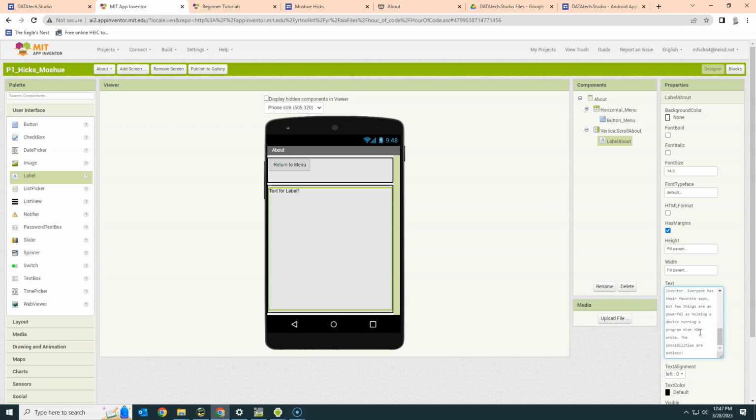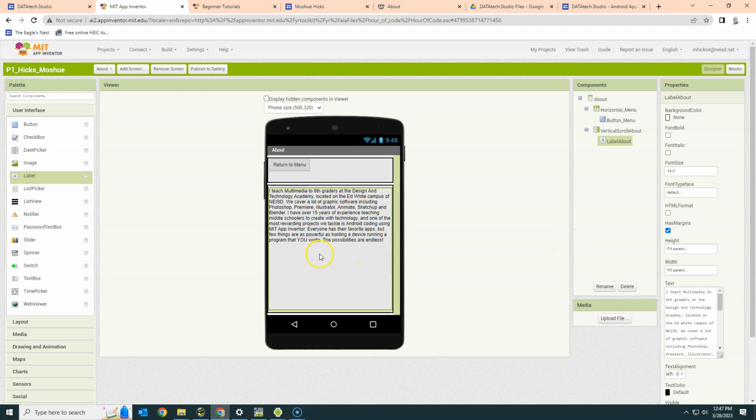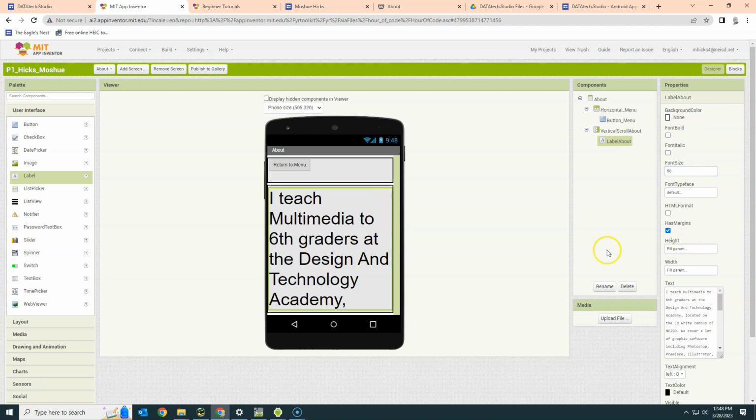I'm going to backspace 1 there, and I don't expect you to read that here. I expect you to then click away, and you can see it. And just know that this isn't what it's going to look like on the device usually. Let's go ahead and give this a font size, I don't know, maybe 50. This may look enormous here, but I want you to notice that this is a phone size, and it's very low resolution. It's a very old phone size.